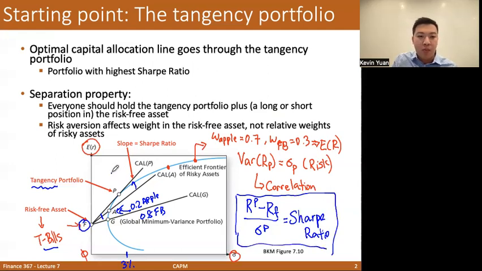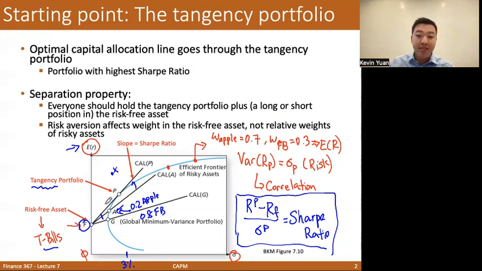I can't consider a portfolio X here because that's not even in my efficient frontier, so I don't even talk about it. I'm only considering portfolios along this bullet-shaped curve because those are the combinations available to me in this universe. As long as we go with the assumption that you like expected returns, which I guess is a safe assumption, since people like more money, and you dislike risk, which again is a safe assumption, then everyone would want to choose this tangency portfolio. There won't be another line that can get me a higher Sharpe ratio.